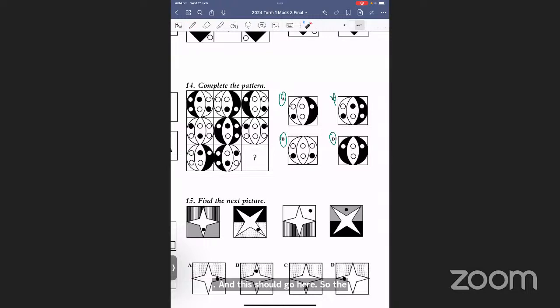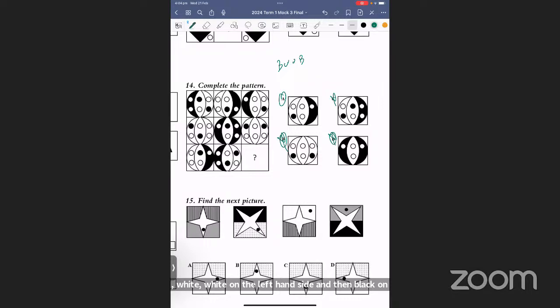Now the background itself, if you take a look at it, it goes black, white, white, black, black, white. So the pattern itself is black, white, white, black. And you can see that again here, white, white, black. And then after that should be black, white, white. Do you see that? Yeah. So the next one would be black, white, white on the left-hand side, and then black on the right-hand side. And the answer is A. Do you understand? Yeah. Perfect.